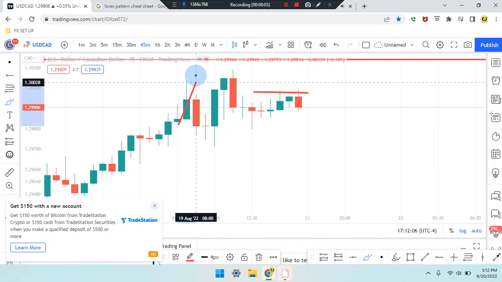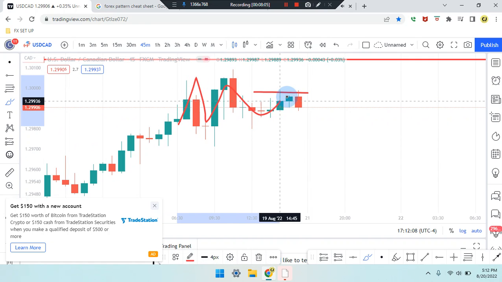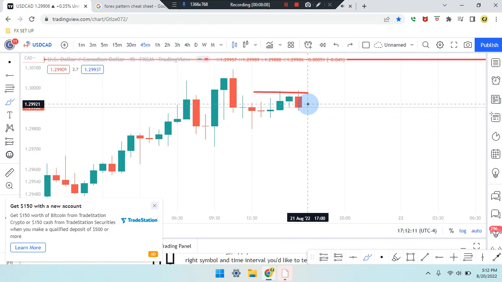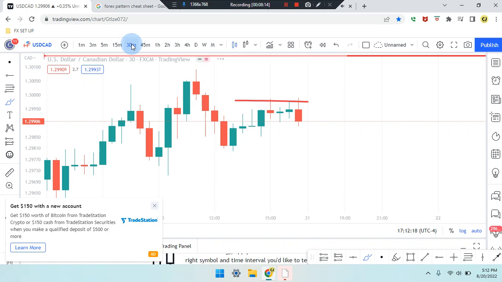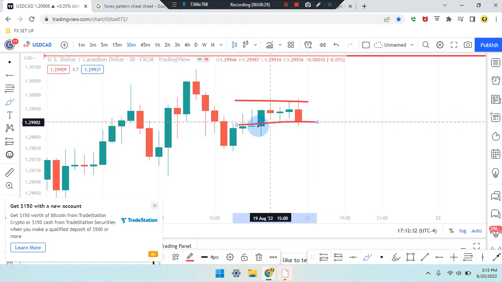So we can see that market spiked up once, twice, three times. Price action, bearish red candle, trying to engulf the second last candle is still within. So that's consolidation happening on the 45-minute time frame. Same as well with the 30. It's still lined up with the third to last candle in the market, so it's still having a hard time to break. You want to see that fully engulfed, close out, so we can see that market work its way down, and we can see that consolidation that is building. So if this market is rejected, there's a pattern forming in that area. And we'll talk about that in a 15-minute time frame.